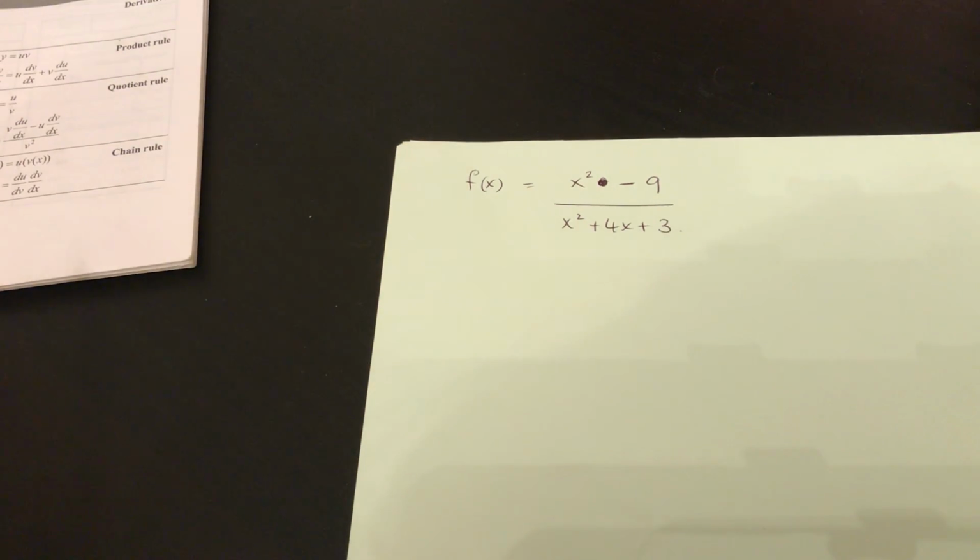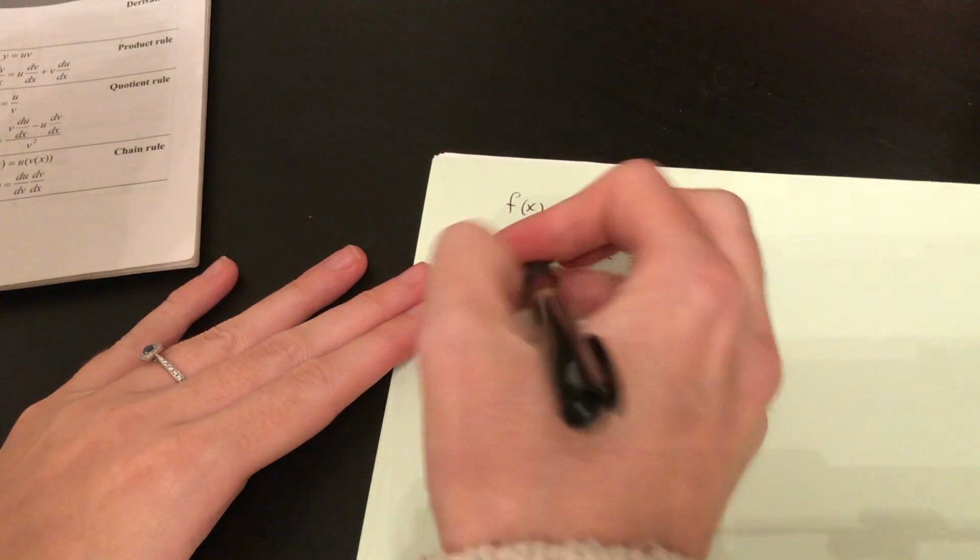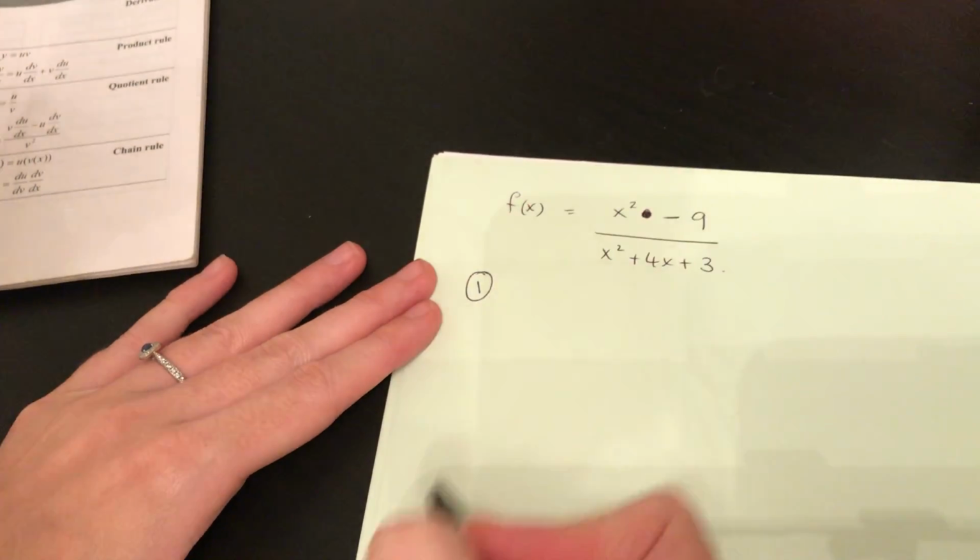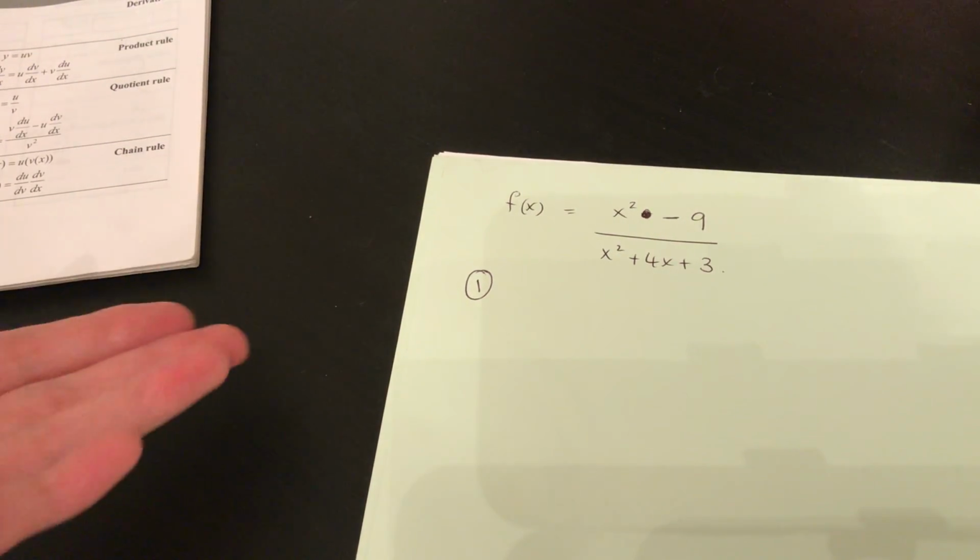Now, not everything can be done two ways. Some of them you'll just be stuck; maybe you can only use the quotient rule. But I want to show you that a lot of the time, you do have options. Just take your time and make sure that you're able to use your log tables correctly. So I'm going to go for the first method, which is I'm going to check if I can simplify.